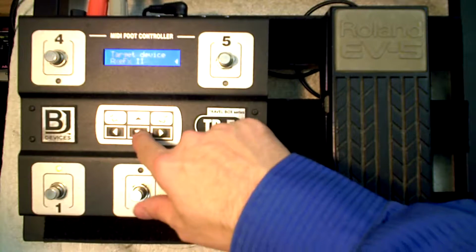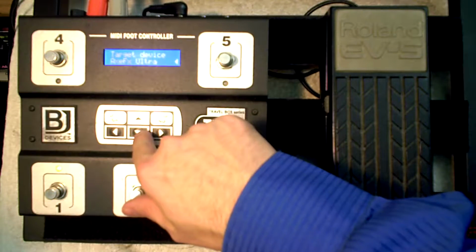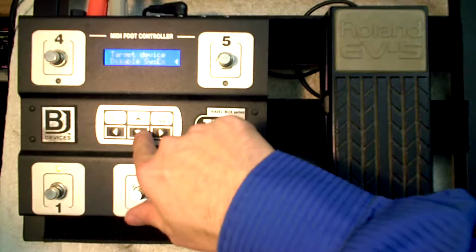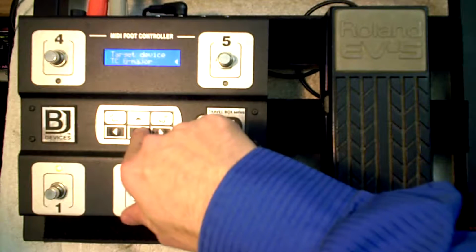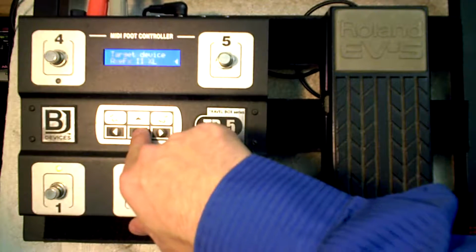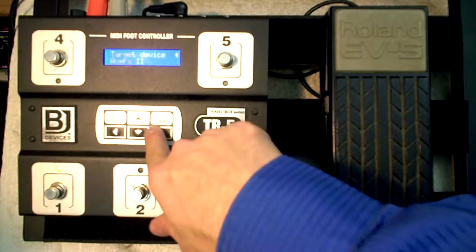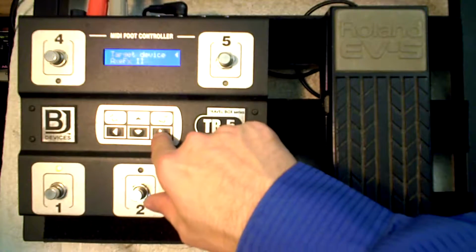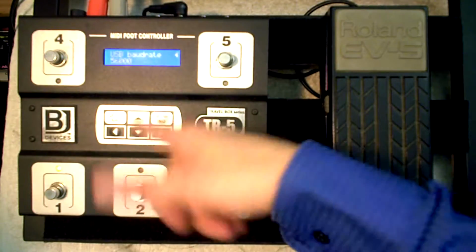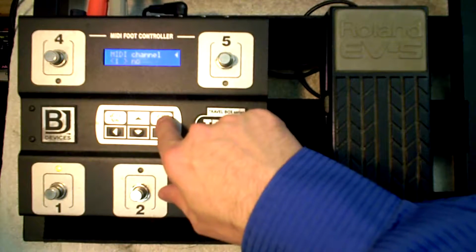Target device, so we have a whole bunch of different things to choose from. So I have it configured for my Axe-Fx 2, but there's also the older Ultra and Standard, Auto detect, as well as the XL Plus, the Axe-Fx 3 Major, the Kemper, or just the regular XL. So I'm going to keep that there. Hitting no will cancel out, whereas hitting OK will save the settings. Baud rate, not really something you need to configure. And that's it, just those couple things.